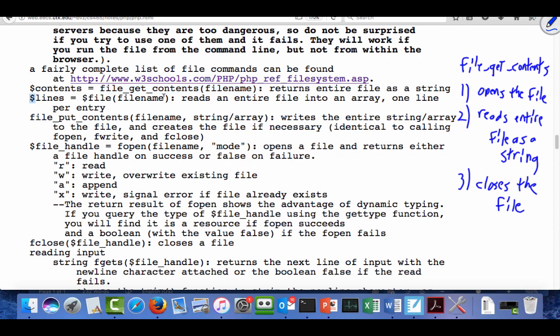If instead you want to read an entire file and get it line by line in an array, then that looks wrong. It's just the file. You don't need a $ file. Just say file. So I'll get that out of there. So the file command will read the entire file into an array, and you'll get an array of lines with the newline characters still affixed. So you'll have to use trim to get rid of them. Otherwise, files are opened, closed, handled just like they are in C and C++.